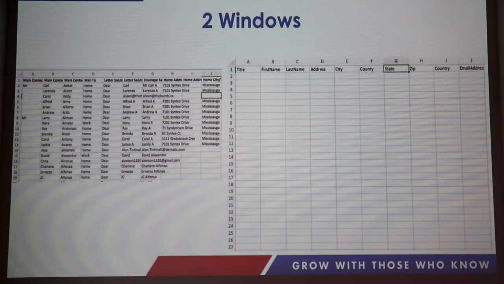If you have an address associated with your contact, you know those monthly newsletters we're about to talk about in maybe 15 minutes? If it sees that there's an address associated with who's getting the monthly newsletter, the last page of that newsletter shows the listings within a 5-mile radius of that person's home, which is really cool.